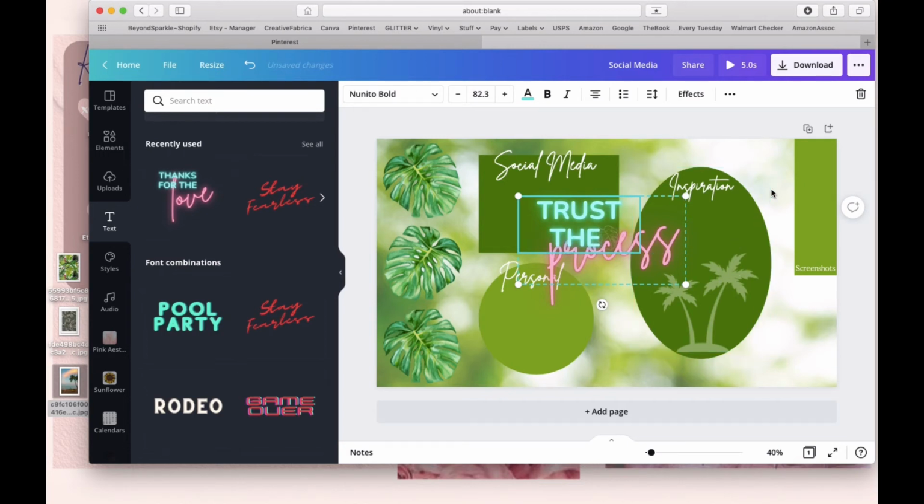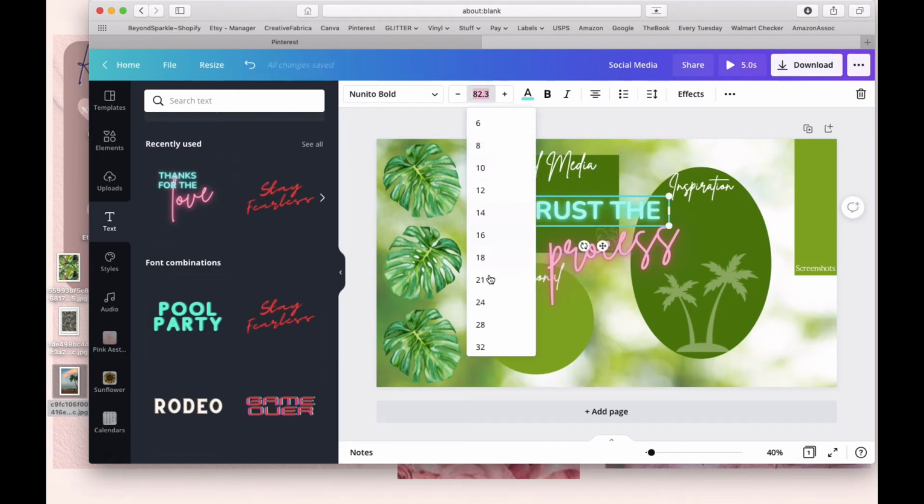And now you can see it's all kind of together. I do want to move this though. I like it to have just a tiny bit difference of a look. So I need to select all of this and ungroup this. So I'm going to take the trust the, and I kind of want it to spread out and be smaller.